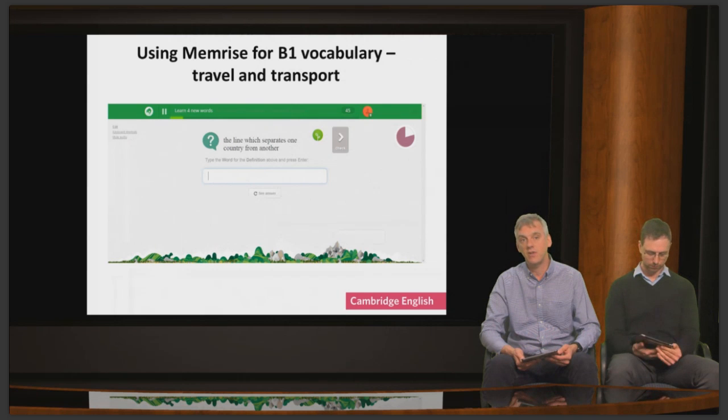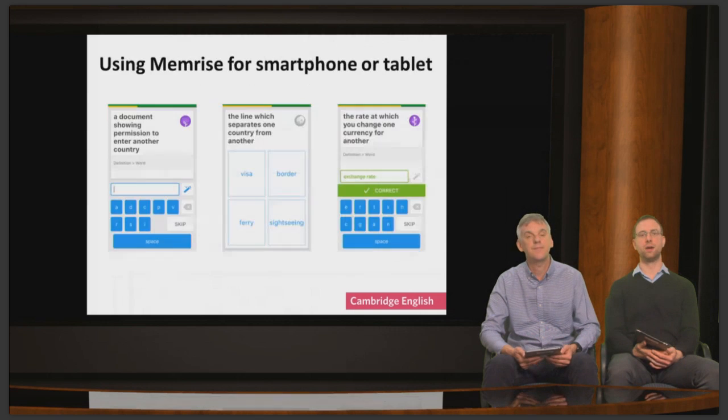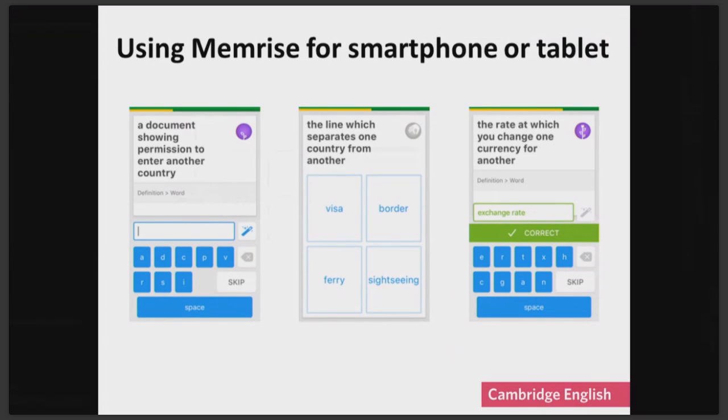As I mentioned earlier with Quizlet, it's important here too to check the content thoroughly and ensure that if learners are searching, they know to notify you immediately if they see anything inappropriate or upsetting, and to turn off the screen straight away. Learners must be 13 or over to have their own account with Memrise. In these slides, you can see some of the activities being used on a smartphone.